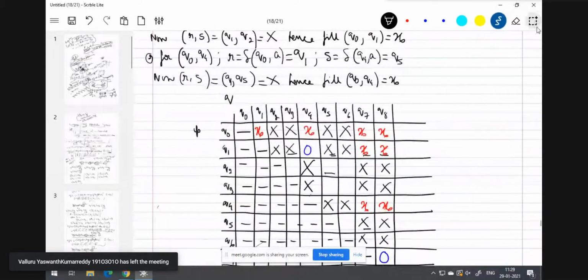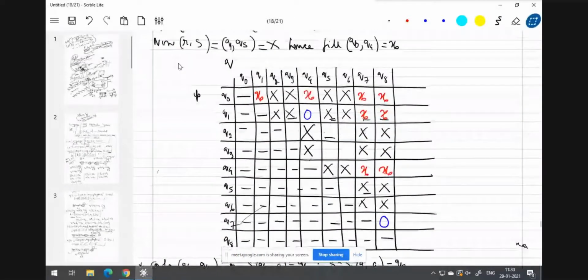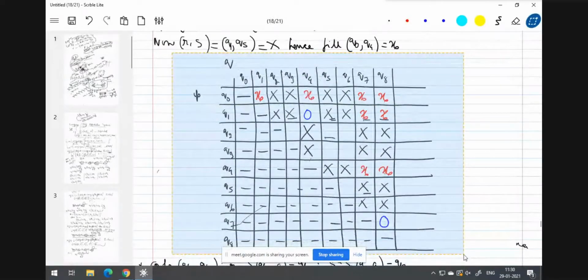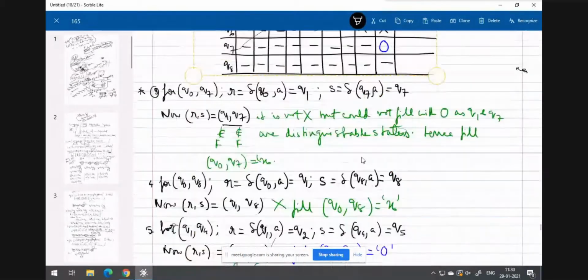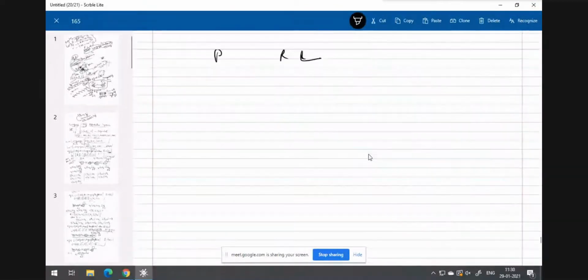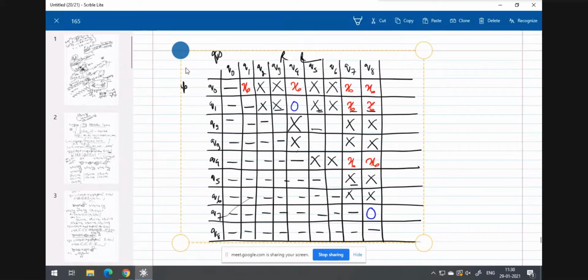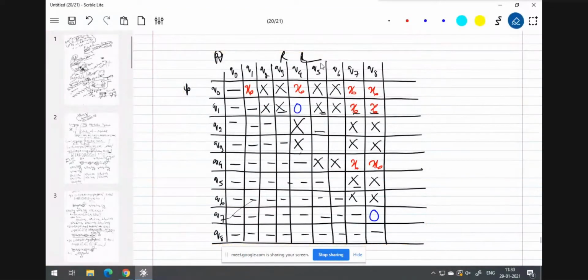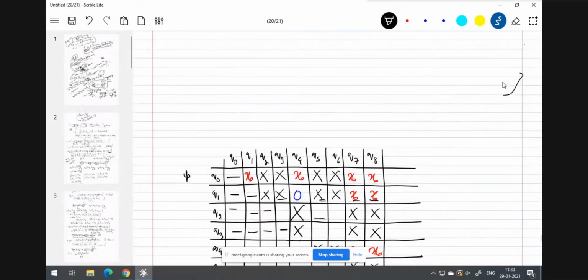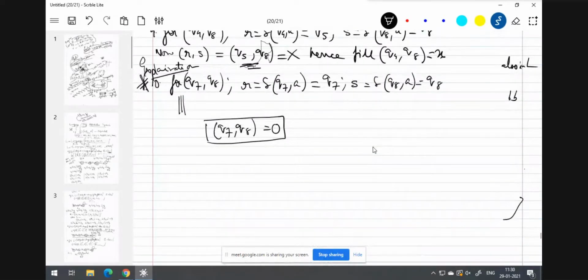Now again, let me copy this matrix and bring down here. In this matrix we are going to insert now.